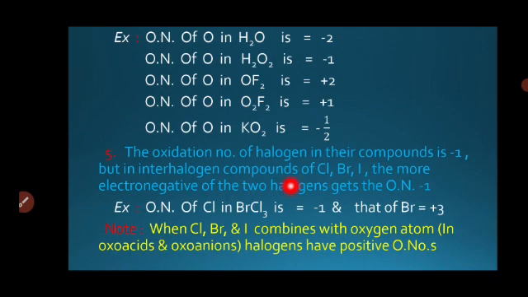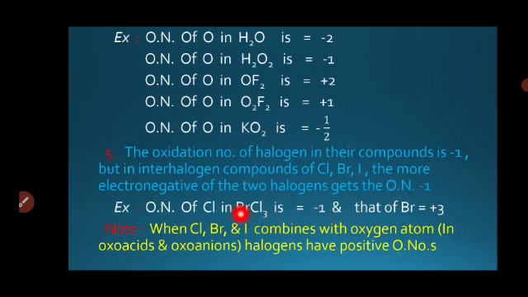Okay. Now in this, who is getting minus oxidation state? The one who is most electronegative element, okay, among them. So example, BrCl3, oxidation number of Cl is -1 and that of Br is +3. So here how we can remember this? The one which comes at the end in the formula becomes negative, the one which comes at the beginning becomes positive. Okay, so this is the simple method to remember.